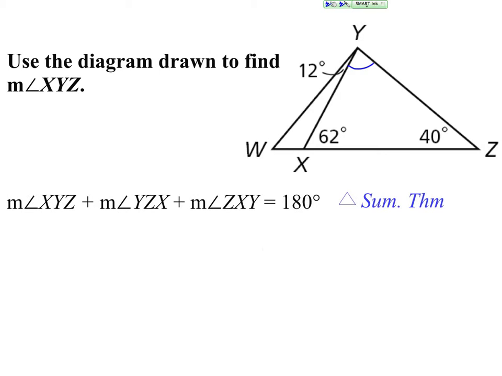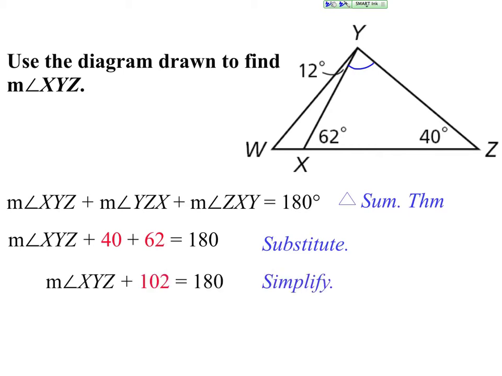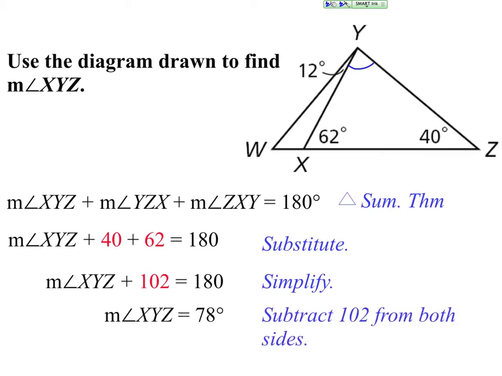Okay, so what I did was kind of wrote it more in a complete equation. But all 3 angles have to add up to 180. So I subtracted, actually I added those together and subtracted at the same time. What'd you say your final answer was? 78 degrees. So I used the triangle sum theorem, subtracted the 62 and the 40 to see what was left.